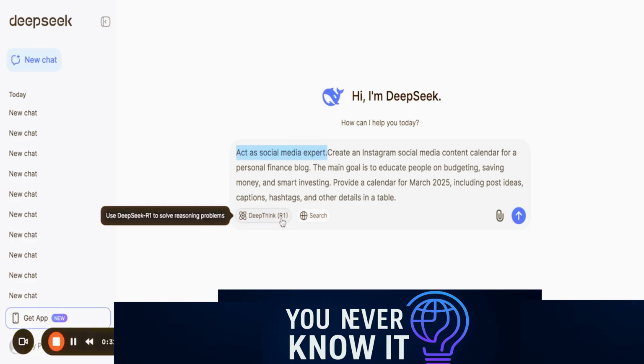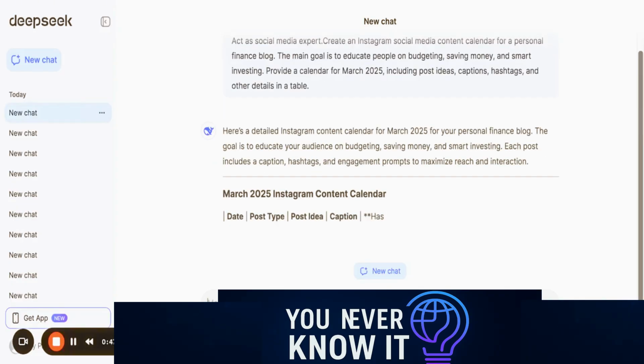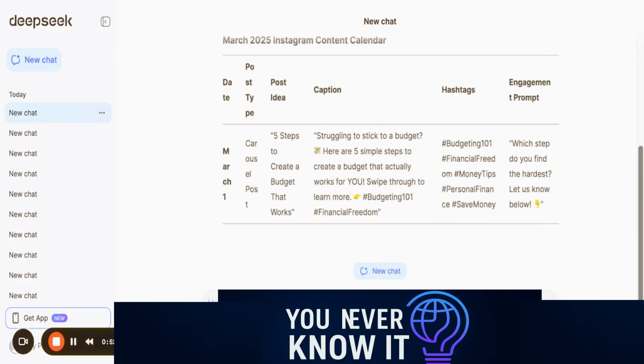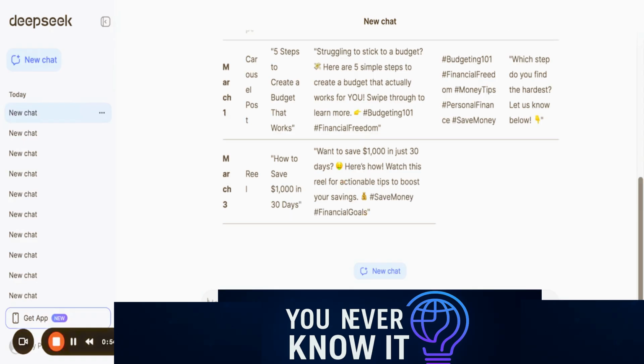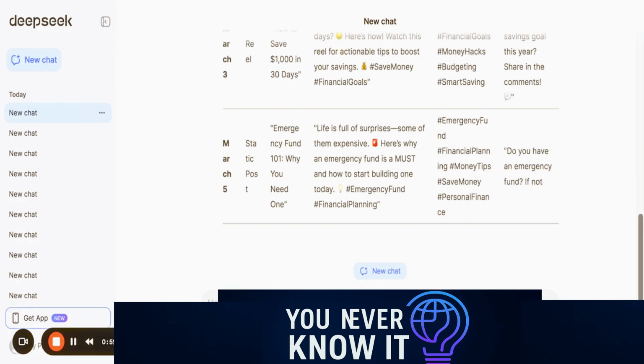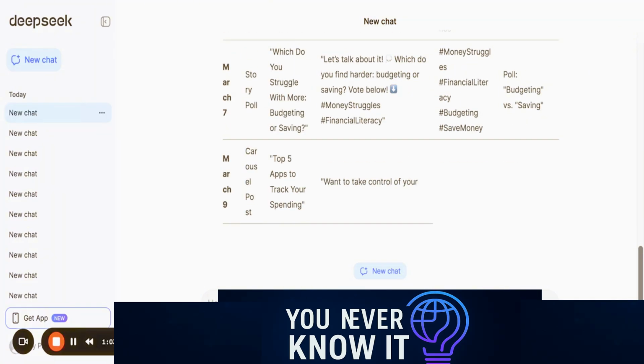and see how it will help us with our personal finance blog. We have the basic idea of what we need from AI. We've generated these details and prompts. You can find this prompt in additional materials to this lecture. So let's see how it works and how it can be implemented in our further approach. So here it is. We have the detailed dates: March 1st, March 3rd, reel and static posts. For each type, we have the exact type of content that we are interested in.